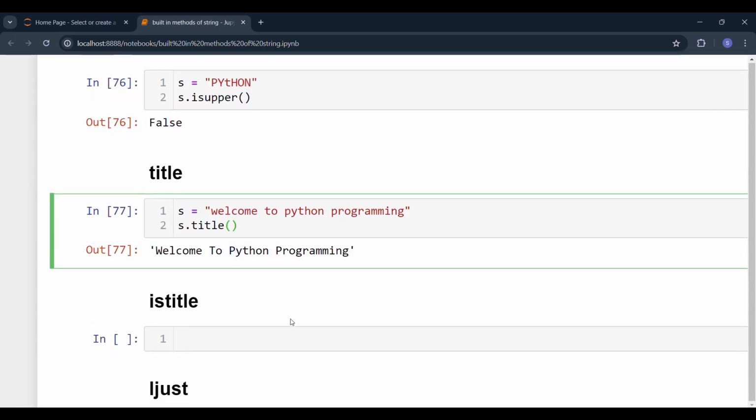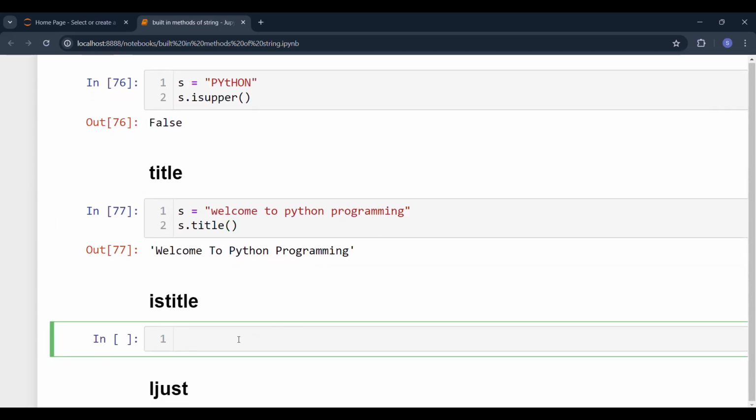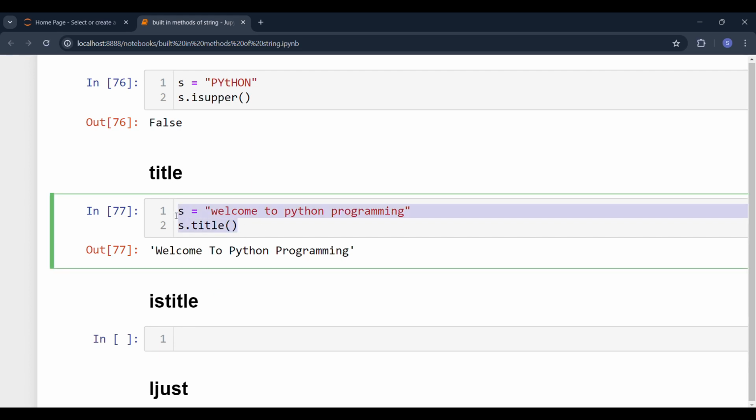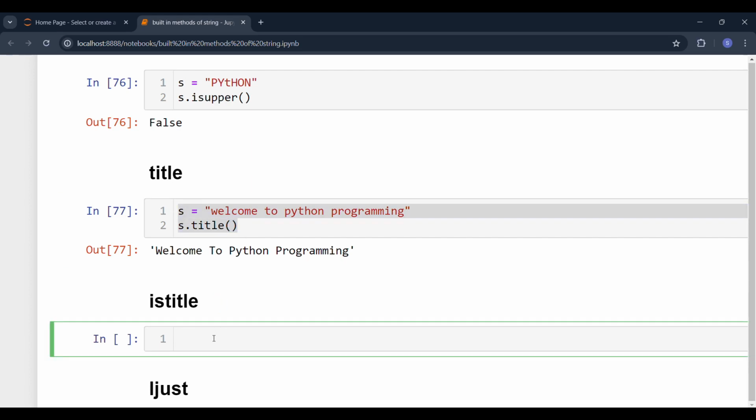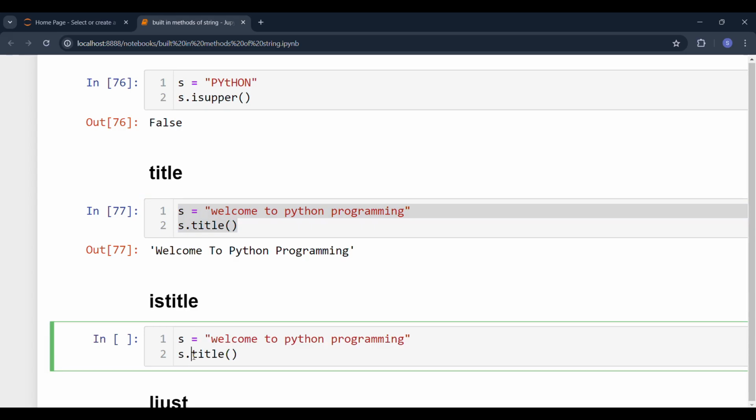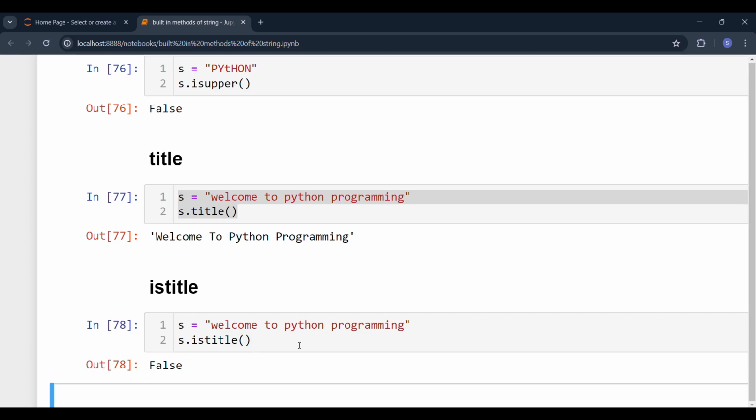Okay, yeah. So istitle is nothing but it checks whether the given string is in the form of title or not. Okay, let me take this example only. So just I will change this to istitle. Now I'll be getting false because it's not in the form of title.